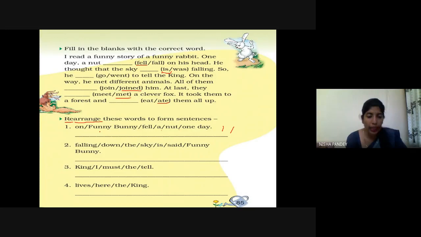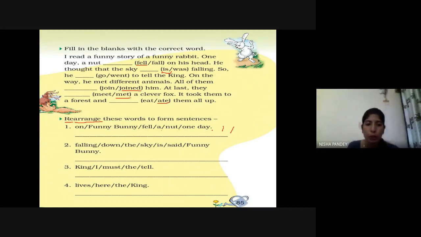तो हम अभी तक देखते आ रहे हैं, from every lesson, from every poem we choose some words and we make sentences, right? And now I know that many of you are able to make sentences with any simple word. Like I gave this and that, and we use many words from the lessons, from the poems, right? So we have to see it. What is given? On Funny Bunny fell a nut one day. So we have to rearrange. What will come first? So we have to think for it, right? हमें sentence बनाना है, तो पहले हमें सोचना पड़ेगा कि क्या sentence बन सकता है. That is very important.